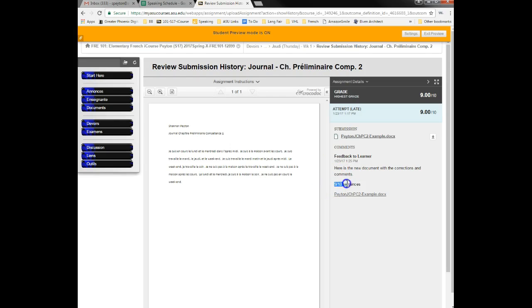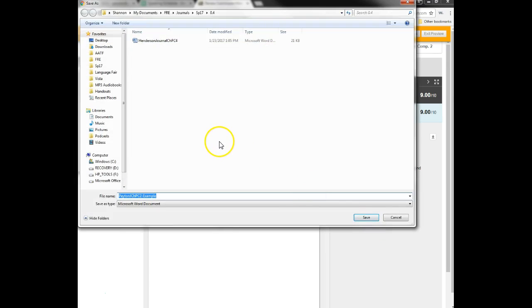And then I might have some comments, like student Shannon only wrote 9 out of the 10 required sentences, which is why she got 9 points instead of 10. And that's not so good. So you should be able to click on this, or if you want to put it in a specific place, you can right click and save as, and then it'll bring up the last folder that you were downloading things to.